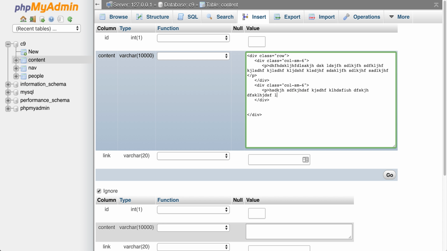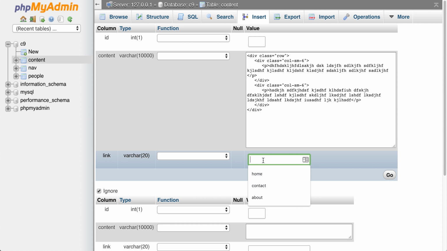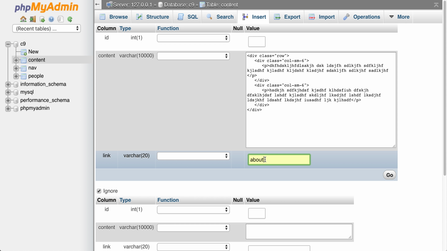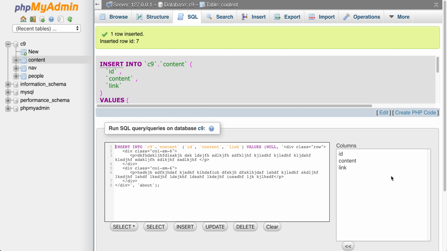Again, this is our poor man's lorem ipsum. And close that paragraph off. And that should be it for the content section. Now we do need to identify it with a page, so we're going to identify it with the About page. And I'm going to click Go on that.